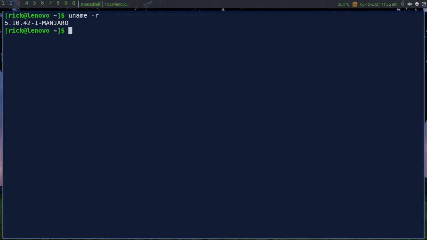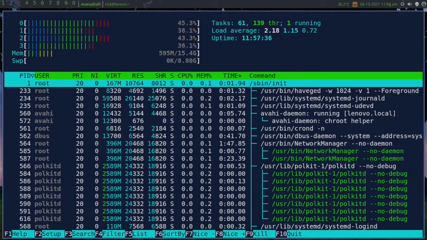Same kernel. Okay, we've got that cooking there, 595 megabytes, and that's just OBS running in the background. That's pretty good, especially considering you've got other programs running.